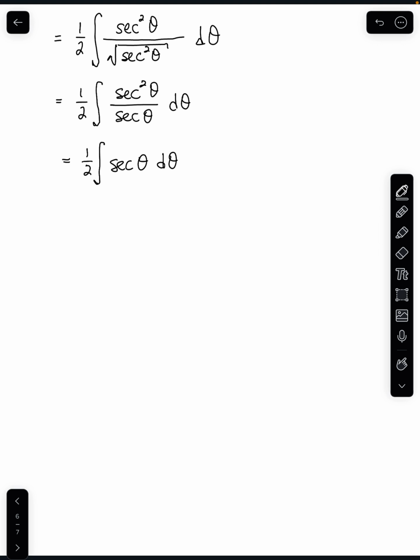The lesson on integration by substitution included an example where we established the antiderivative of secant theta through a very particular alteration of the integrand that allowed us to use substitution to integrate it. We may now use that definition freely, and that definition is that the antiderivative of secant theta is the natural log of the absolute value of secant theta plus tangent theta. And of course, the constant of integration at the end.